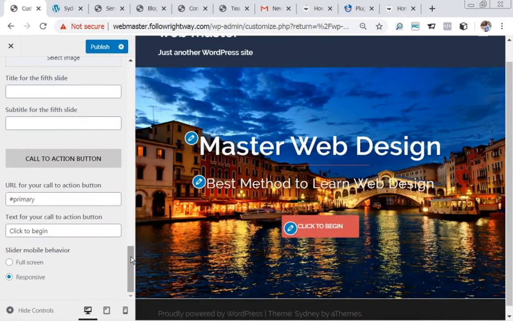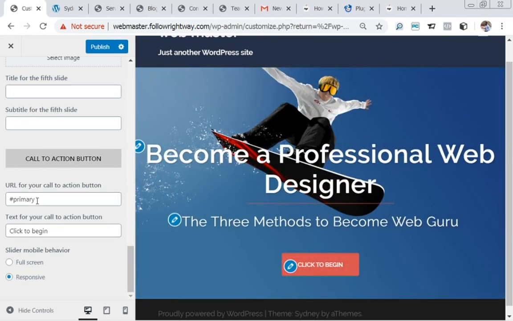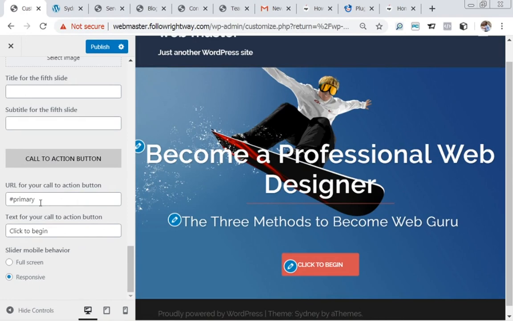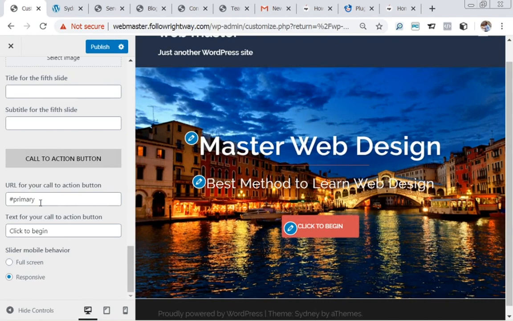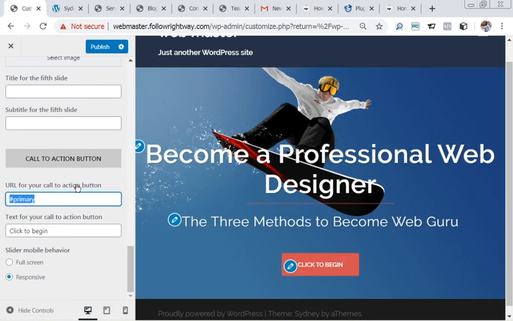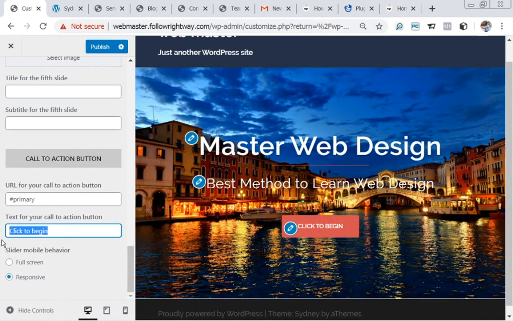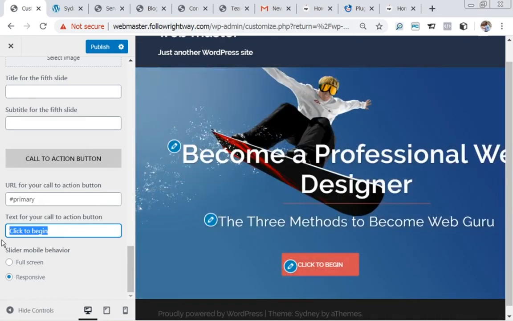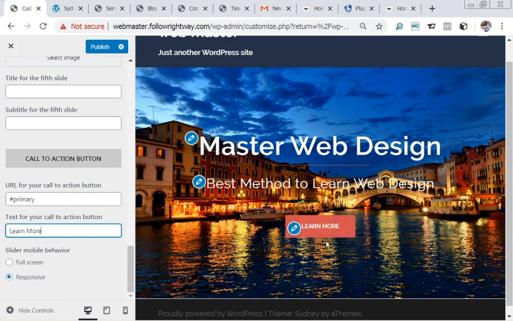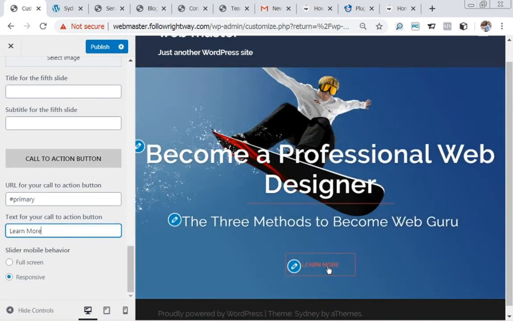This call to action is an action for, let me say, your audience or your users to take action to go from here to a particular page. Now you can just insert the URL for your call to action button here. The URL is your link to that page, maybe www.yourwebsite.com/blog or yourwebsite.com/services or anything. So just put the link here, and here will be where you can type your action words like learn more. And you can make it capital letter if you like. It's already in capital letter. So learn more. If they click on this call to action, it will take them immediately to the right page.